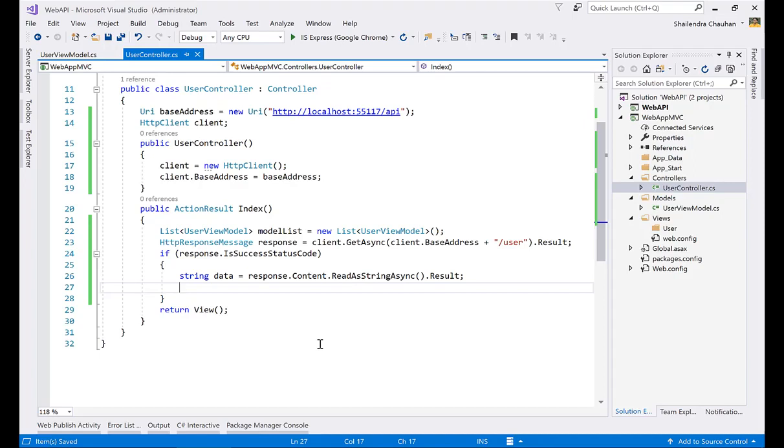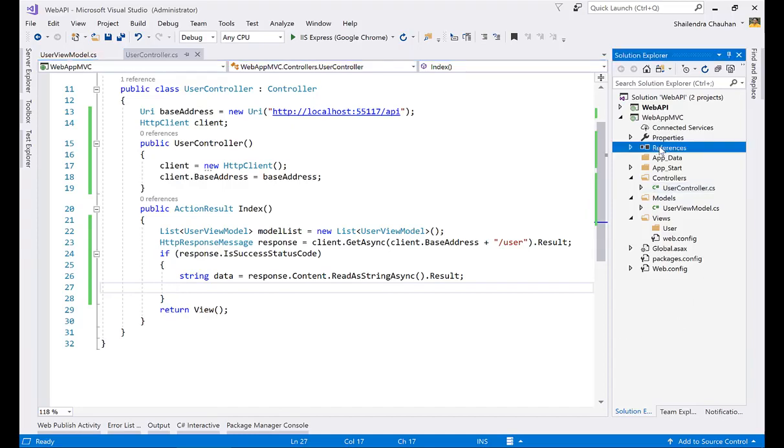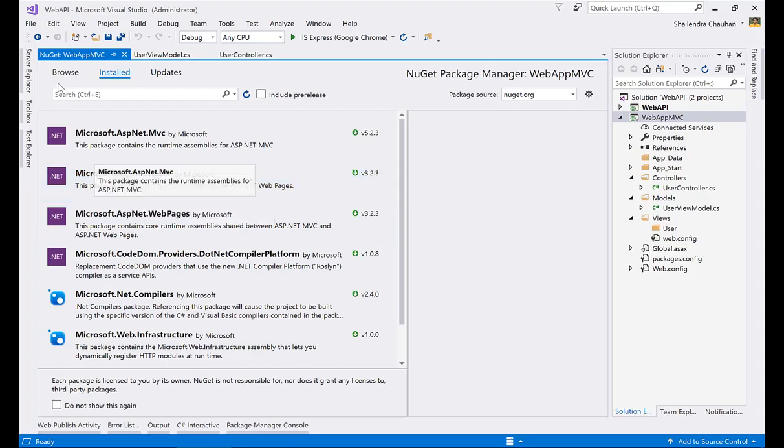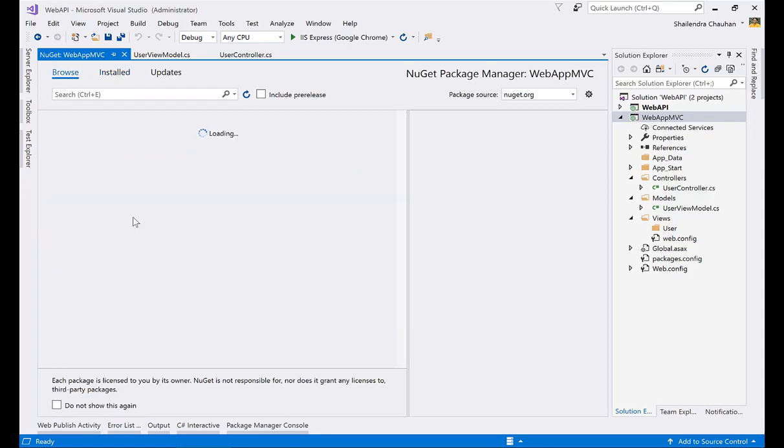Web API is internally using Newtonsoft for serialization and deserialization. The same Newtonsoft library we can use in ASP.NET MVC5 as well for serialization and deserialization of our JSON data. So we have to install the Newtonsoft package using NuGet here.